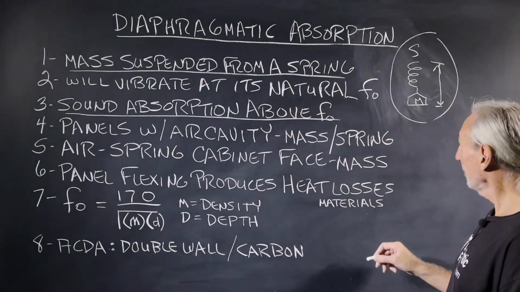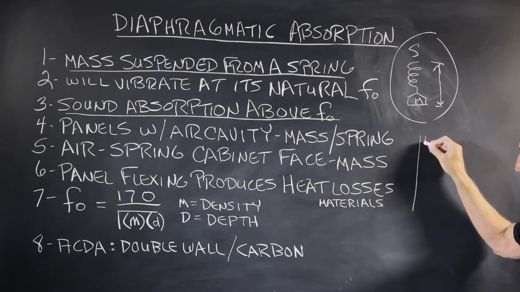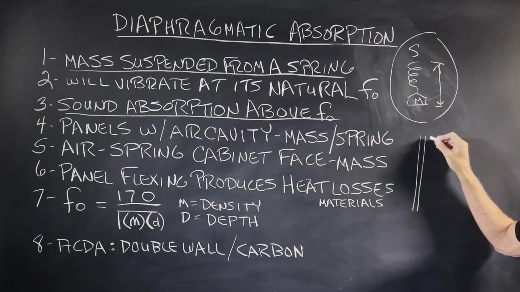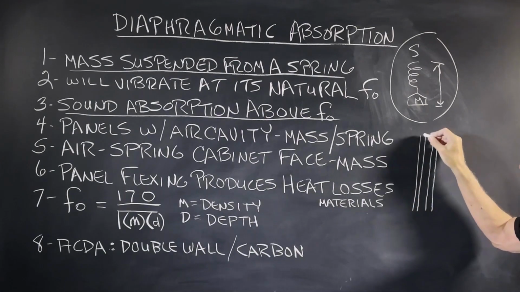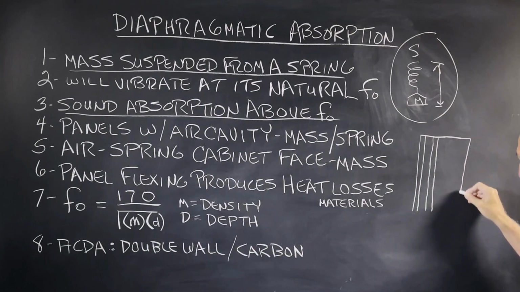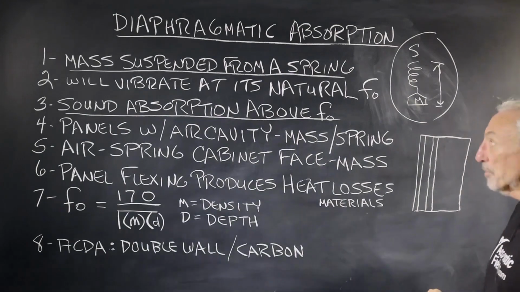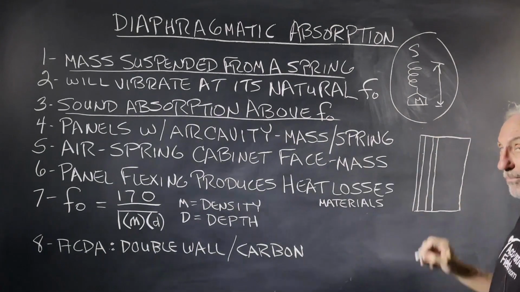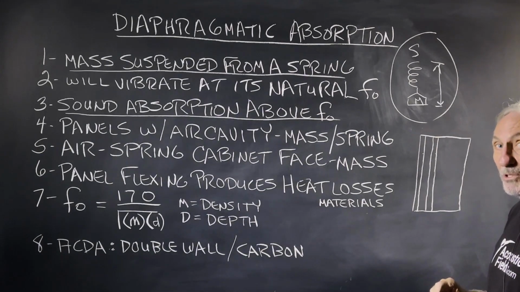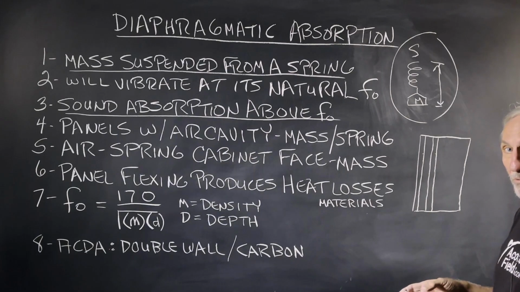So we'll step out of frame here. Let's look at our diaphragmatic absorption, our ACDA series. We have a cabinet, but the unique thing about our cabinet is we have two front walls. We don't have one, we have two. Okay, and they're different thicknesses. So think about that. What's that doing? Let's use the word phase. Think about what that's doing to phase.